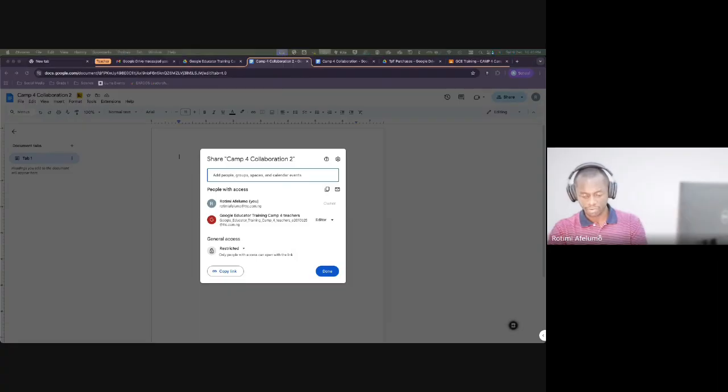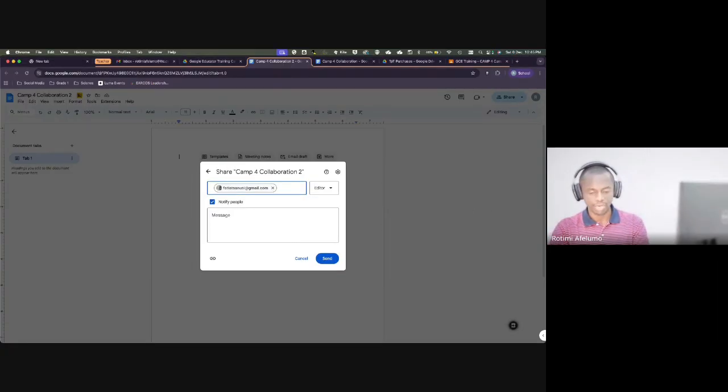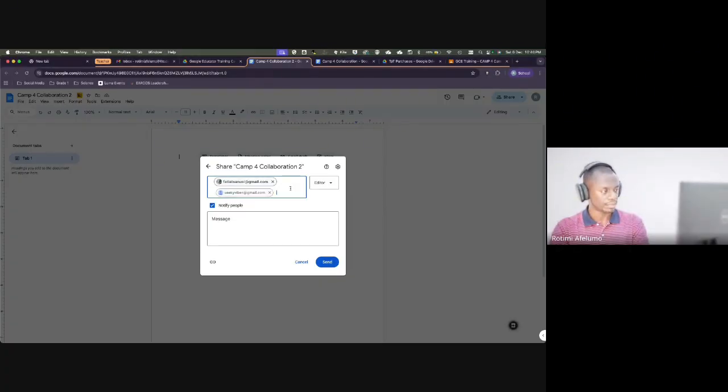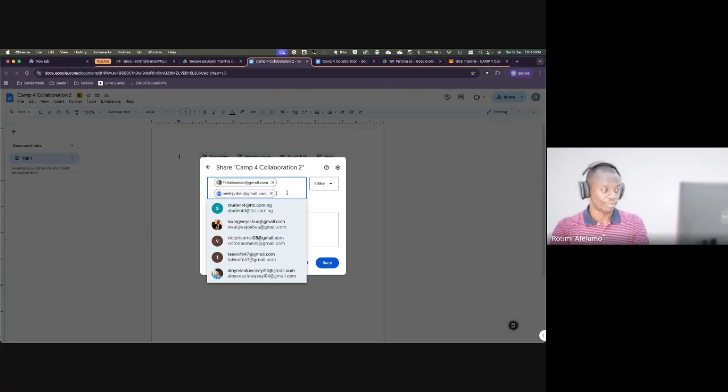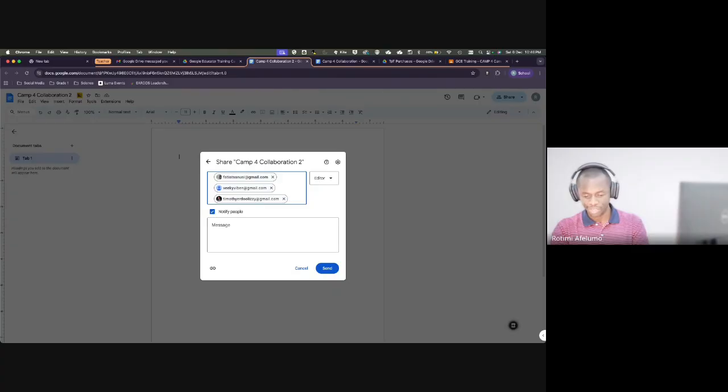Just be looking at my screen. What I'm doing is trying to invite people. I'll send this to specific people, and then we can start with those people. Again, there's no trophy, so even if I don't use your email, it's just for us to learn. Because of time, I might not use everybody's email, and I think it will also limit the number of emails I can send at a time.